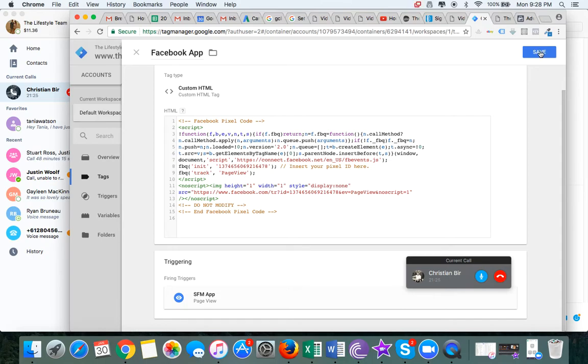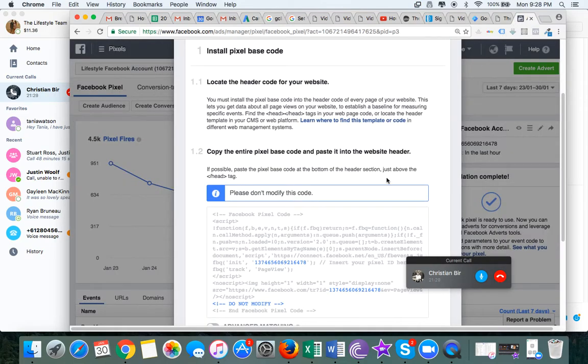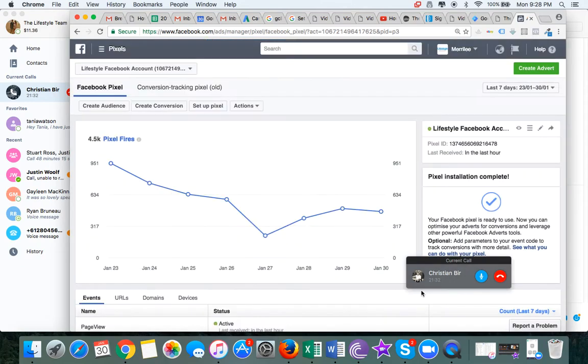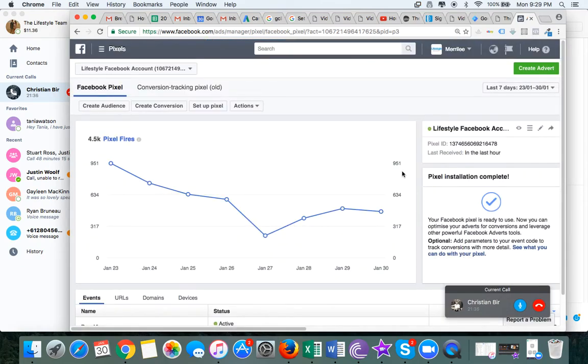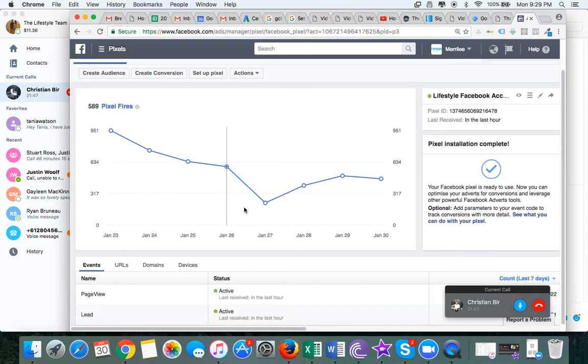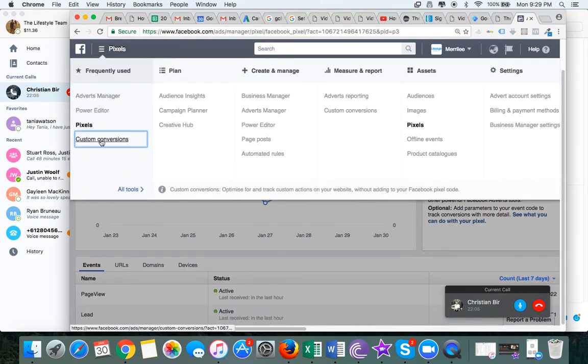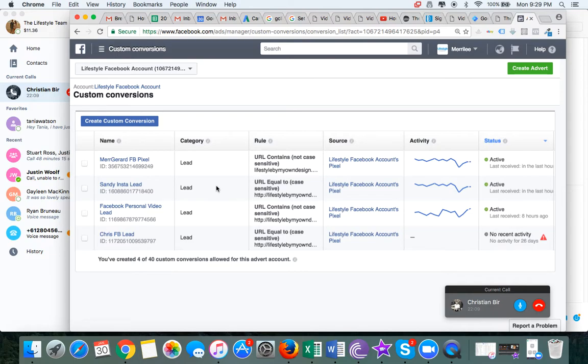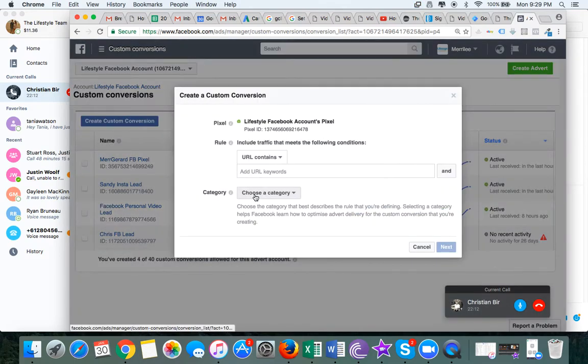And go to Facebook too. Then we can set up that URL in there. You can just close that one. And go to custom conversions. I think scroll down a little bit here. Let's see if we are adding it on the right side. Lead. Can you scroll down? No, you can't scroll down, right? No, that's it. Okay. Take custom conversions instead, and create custom conversion, and put that receipt URL in there.